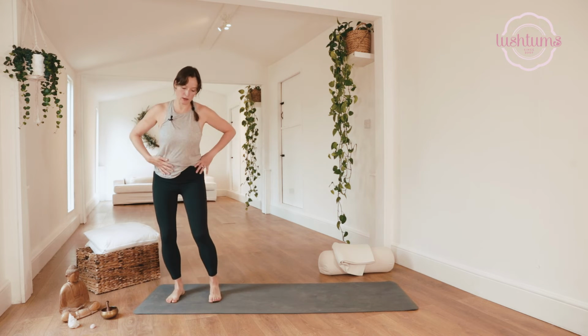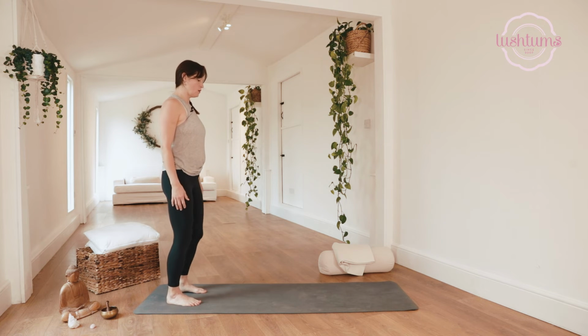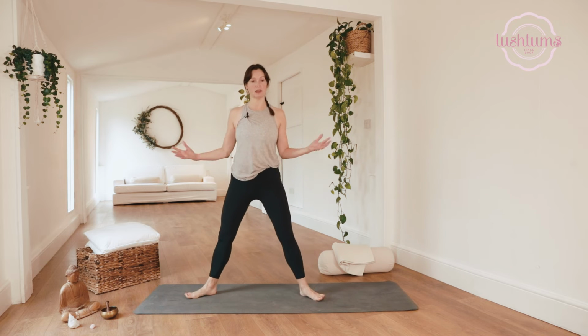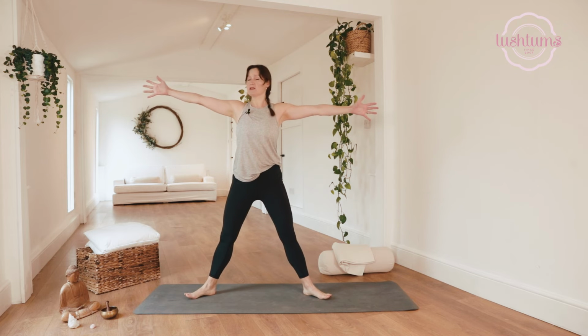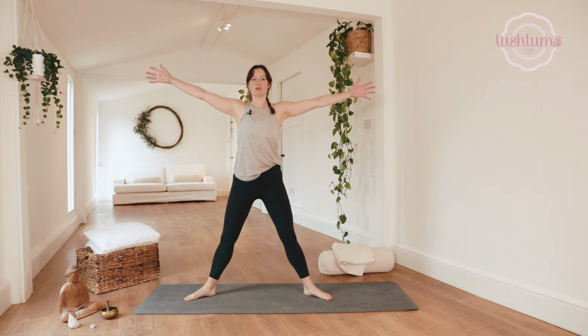Good, and then slowly, you can stay exactly where you are. Let your hands go, and you're going to stride out so you're into a wide leg stance. So turning your toes out so that when you bend your knees they are going towards your toes. And we'll just have a little moment to get a bit of energy into the body. So even though this is a calm sequence, we'll just have a little moment to drop down and up. See if you can do that with your breath.